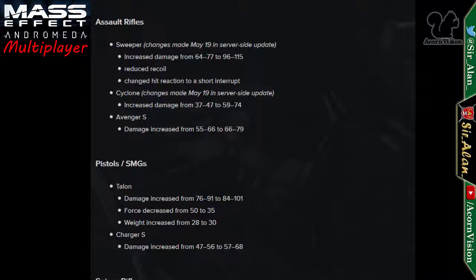Cyclone, slightly increased damage, but that thing's like an uncommon version of the Sonad in that you can't hit anything out of point blank range. So hopefully with these new accuracy changes, it'll be a bit more effective if you haven't yet got the Sonad and you want something to just spray and pray in mid to short range. Cyclone might be worth looking into.